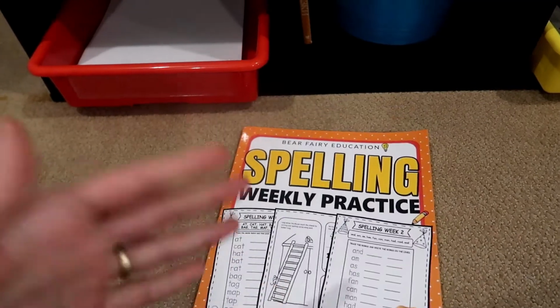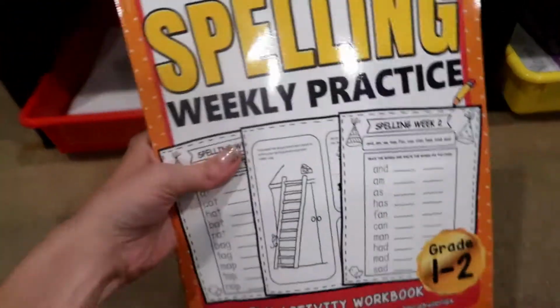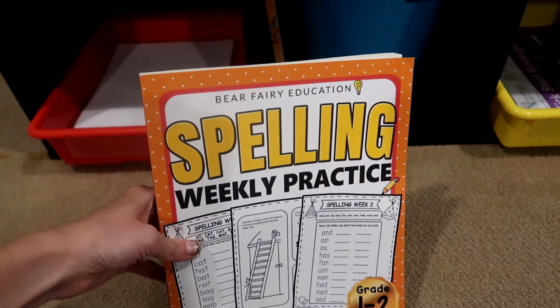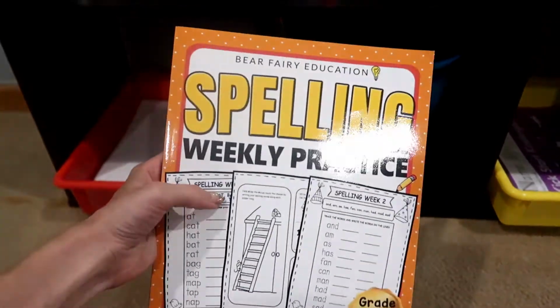I did want to work on spelling because I didn't know how it would be through distance learning. And this was something I did want to work on. For sure, I wanted to have him work on his spelling because I do think it is important. And he actually really enjoys this kind of stuff. We're all big nerds in our family. So yeah, and I like that I can use it from year to year. I can make copies. So the whole book is $5, which is, I think, a really great price.